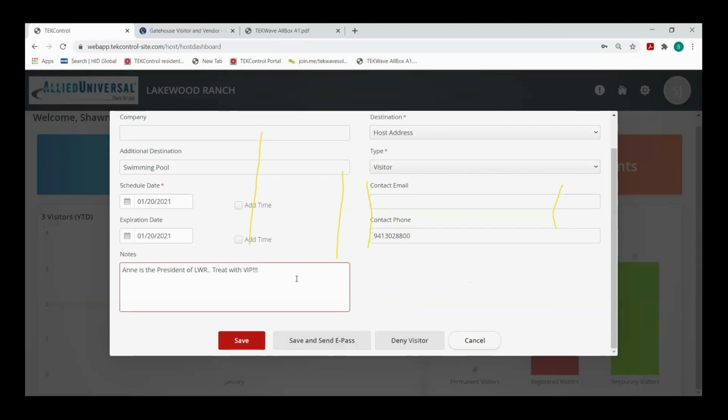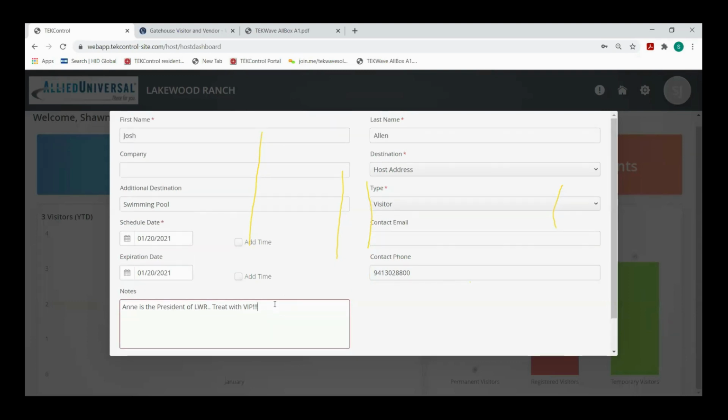It could be something different though. I'm calling Annie the president here, but if you have a friend or a family member that maybe is either hard of hearing or handicapped, there may be something that you want the guard to know about them when they pull up. It could be something as simple as, hey, tell her happy birthday, whatever. But whatever you put here, it's meant for you to tell the guard something about this visitor. If you have no need to tell them anything, don't put anything. But if you wanted to, you can.